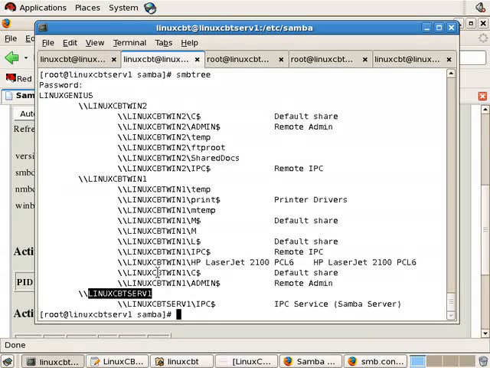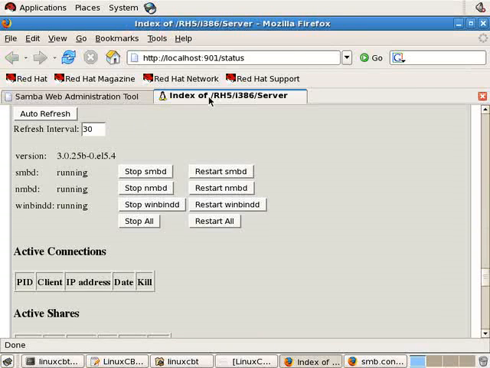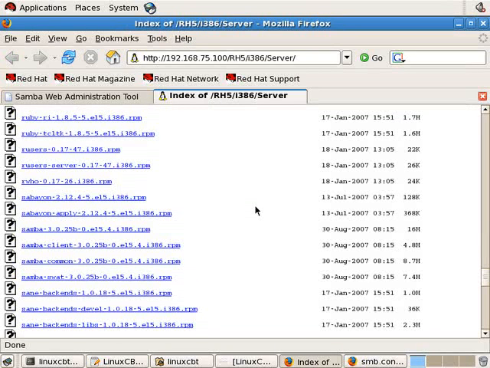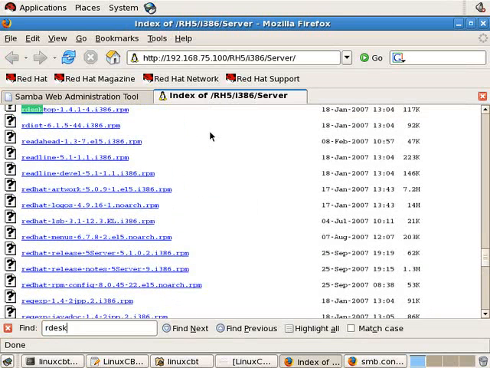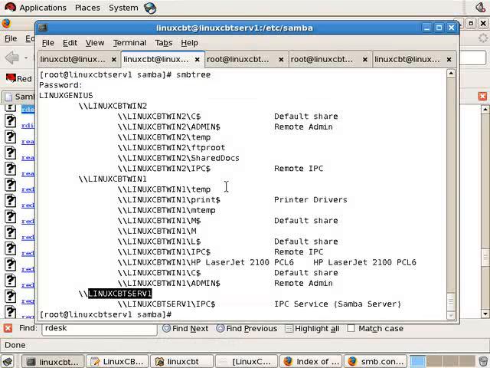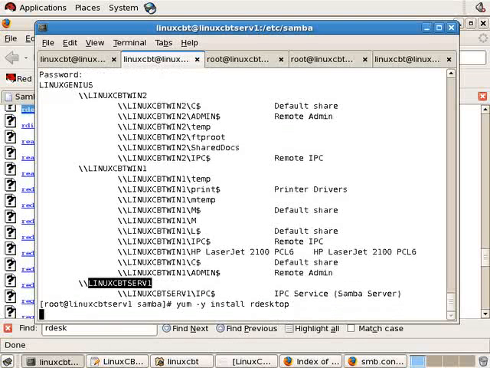Now, we do have a Windows box available on the network that we could test. But to connect to it, we'll need the rdesktop utility, which is in our repository on the Apache server. So let's search for rdesktop. There it is, and it's 1.4.1. So from the shell, we'll just use yum install. And this will install rdesktop momentarily.